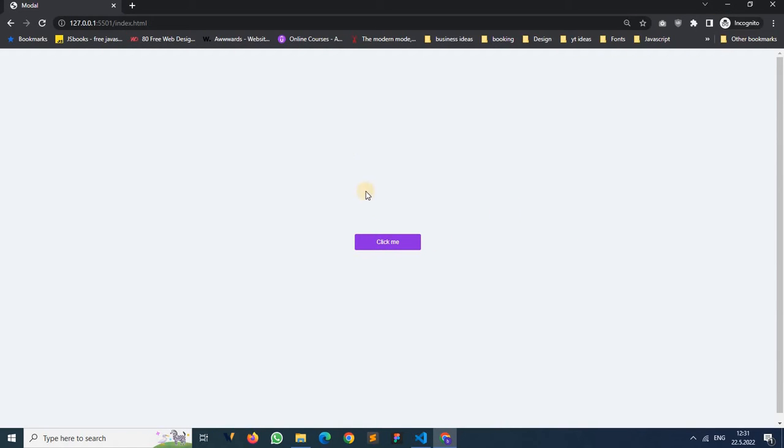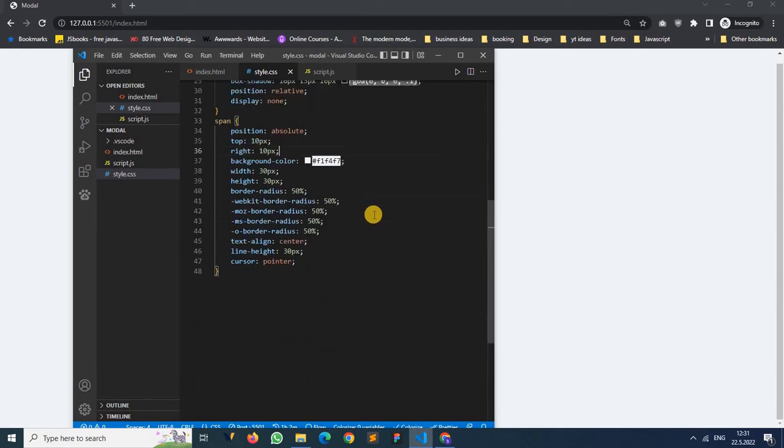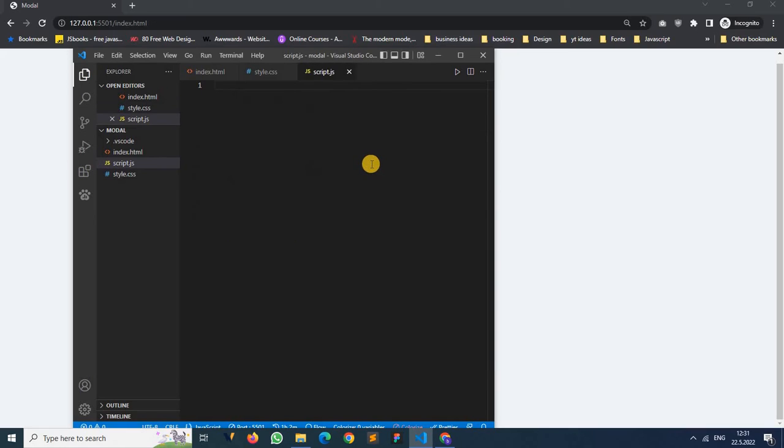And we have just a button right now, but when we click on the button we will open the modal. So we are done with the CSS for now. Let's continue with the script.